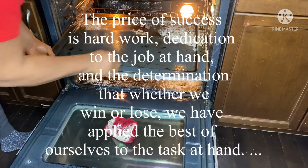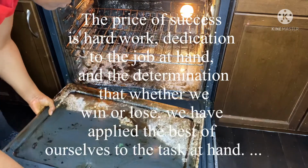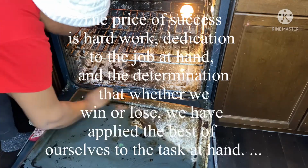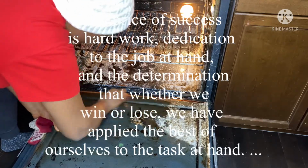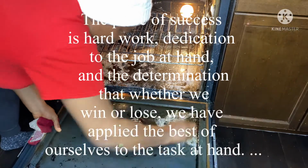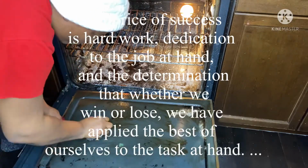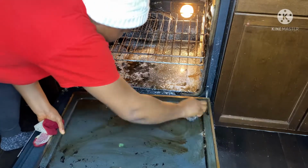The price of success is hard work, dedication to the job at hand, and the determination that whether we win or lose, we have applied the best of ourselves to the task at hand. I was determined to make this happen, and the only approach I used here was the bite size approach. So I started taking it in little chunks, just a little bit at a time.